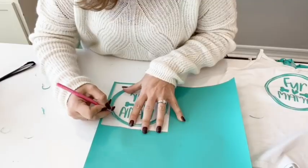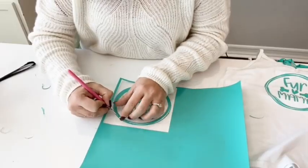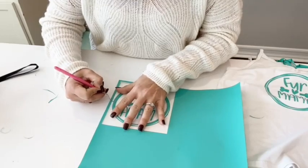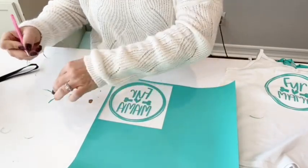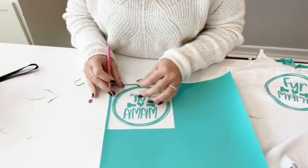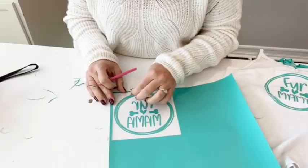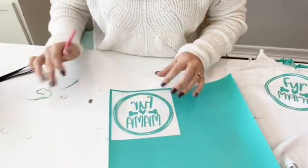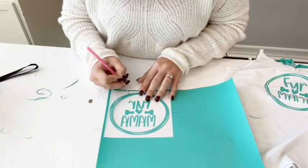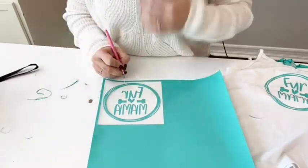Okay, so if you just give me a minute, I'll finish weeding this, and then we will use our iron to apply to the shirt. Now, to prepare your iron, you want to put it on the cotton setting. You don't want any steam because we don't want any moisture as we're pressing, to give us the best press. And when you're using an iron for HTV, you are not going to iron as if you were ironing a shirt. And I act like I know what that means, because let me tell you about the last time I ironed a shirt. But what I mean by that is you're not going to be moving your iron around. You're going to be keeping your iron in iron-size areas of your design for 20 to 30 seconds, and you're going to be pressing with a good amount of pressure.